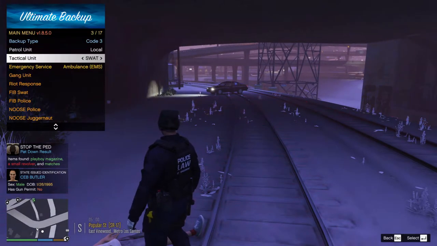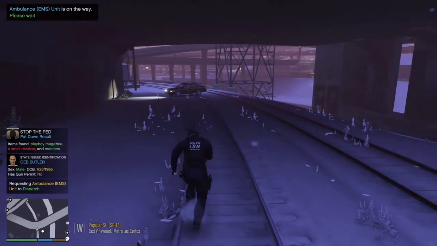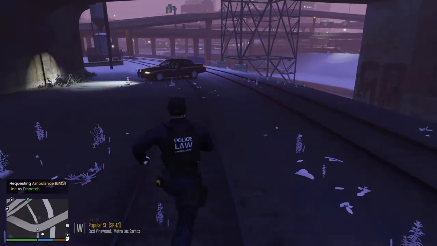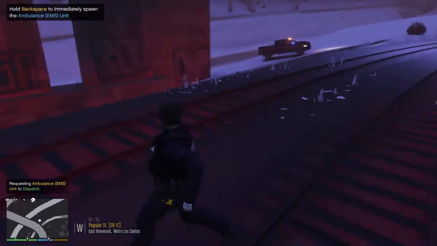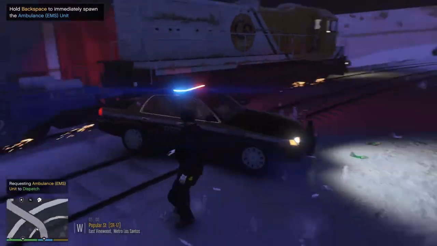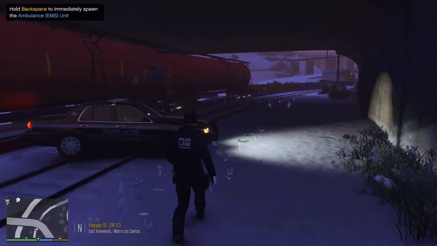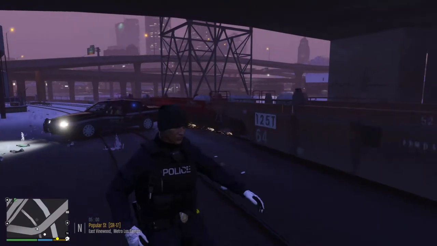The only bug I found with the call-outs is that the AI officers usually despawn, which is kind of annoying. Oh, shit, okay. So as you see, there's no police here, no other guys here, even though they did shoot the suspect. So hopefully the mod developer does get that sorted.